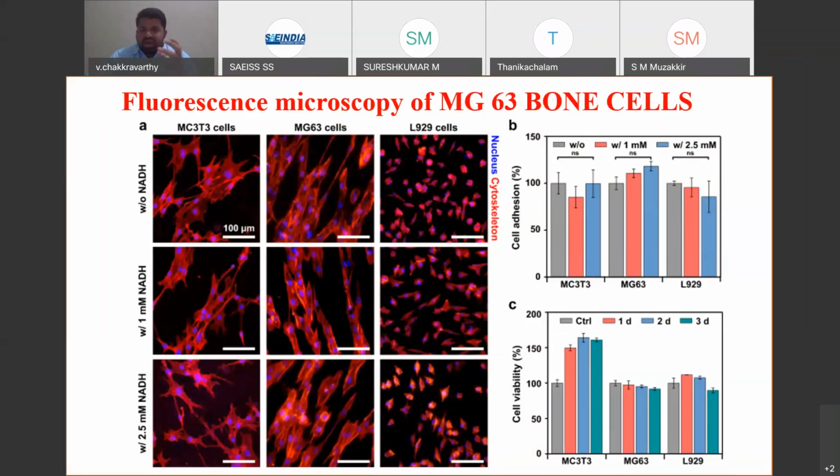Only the alive cells will take up the stain. Over the dead cells, the red color stain won't adhere. So obviously, if it is more black, it means that most of the cells were dead. If more red color is shown, it means that most of the cells were alive. So through this technique, we could evaluate the biocompatibility of your implant material. So if you are developing a new material, this is the testing you are supposed to do. You have to do the MTT assay.